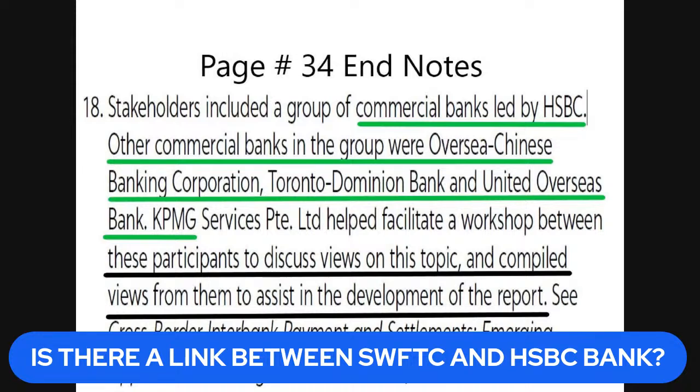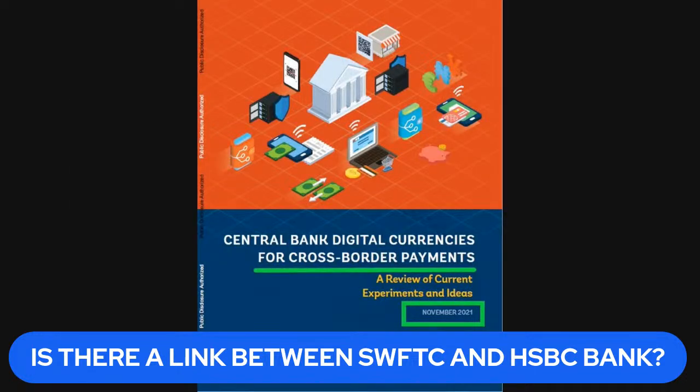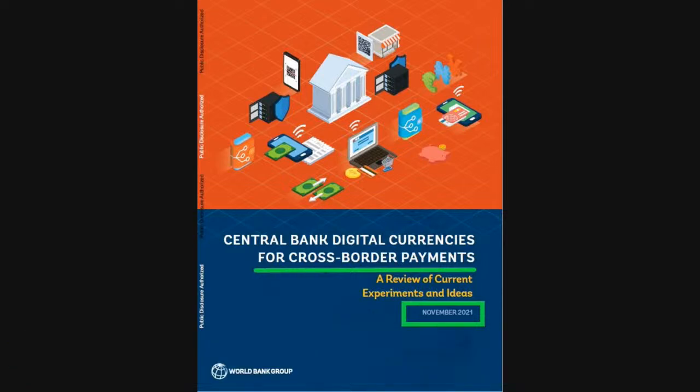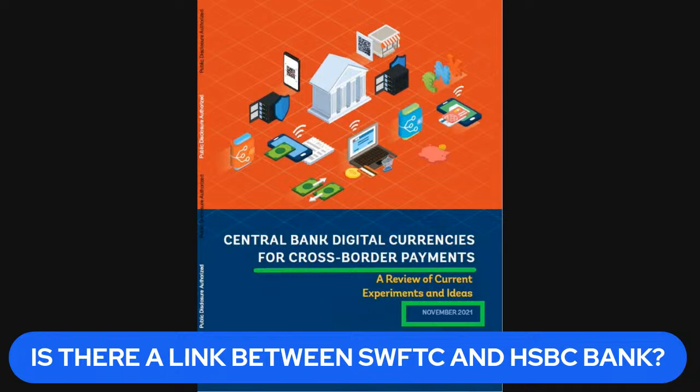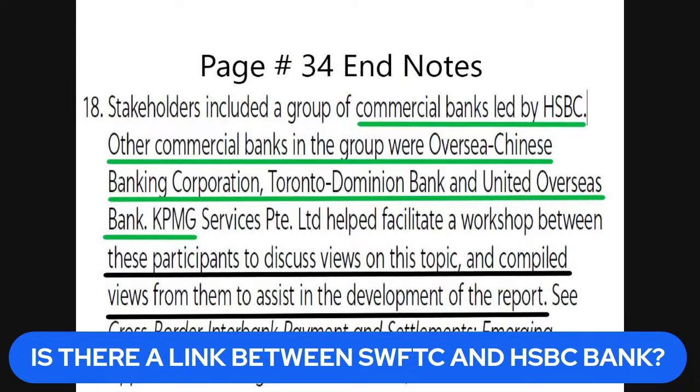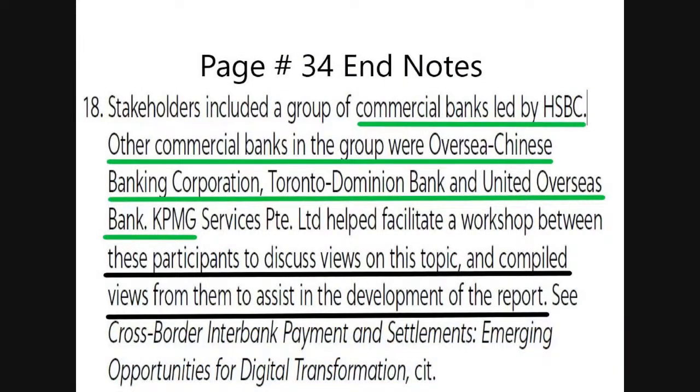So according to this particular read that you see here, Central Bank Digital Currencies for Cross-Border Payments, released in November 2021 by the World Bank Group. And you can find that yourself. Everything I put up, you can find online yourself and read through it. It discusses that question. And the answer to your question is on page 34 in the end notes, it says, stakeholders, including a group of commercial banks led by HSBC.